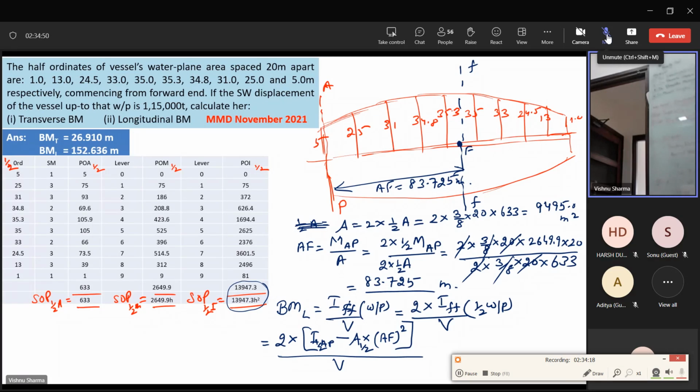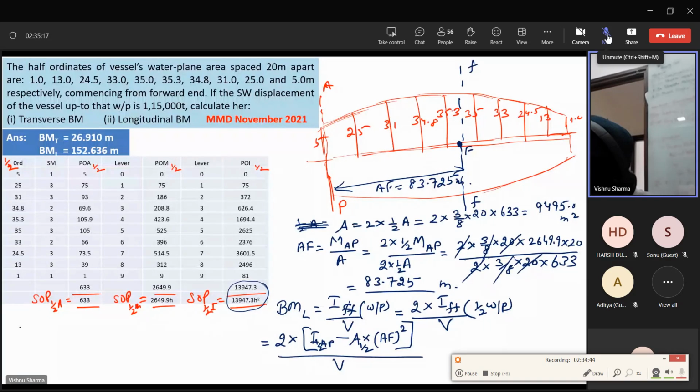But what do we have here? We have IAP. So if from IAP I have to get IFF, then it will be IAP minus AD square. Yes or no? We discussed yesterday also, beta. Guys, you remember that? It's going to be minus, yes or no? Yes, sir, correct. Okay, so now we can close out the question.